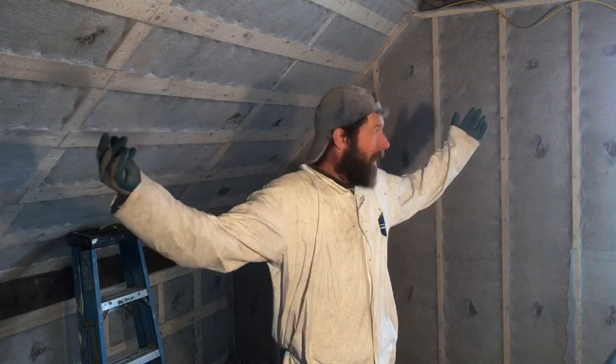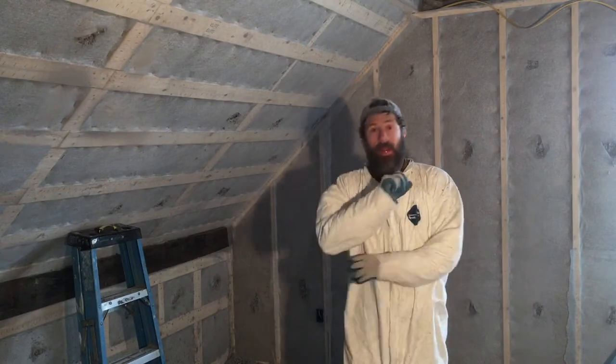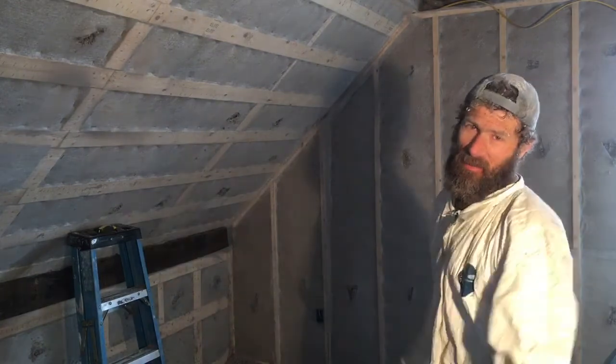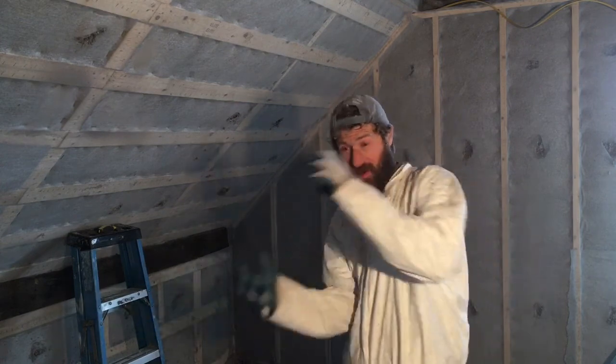Now I just have the royal cleanup. I was just up there doing my last bit, and I dropped the controller down and threw the hose down. When I threw the hose down, it hit the controller and turned on, and the hose just started shooting cellulose everywhere. I wish I had the camera rolling because it was like winter in here — a blizzard. I had to jump down just to grab onto stuff. Not the way I wanted to end it; a little more cleanup than I wanted.